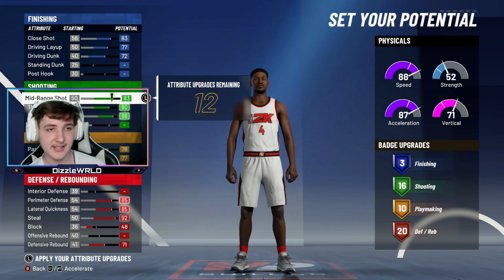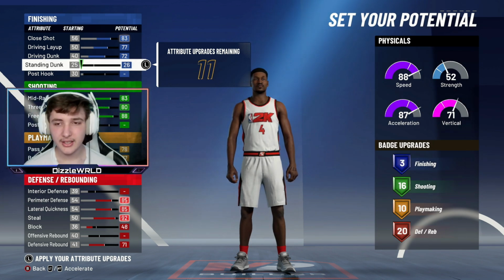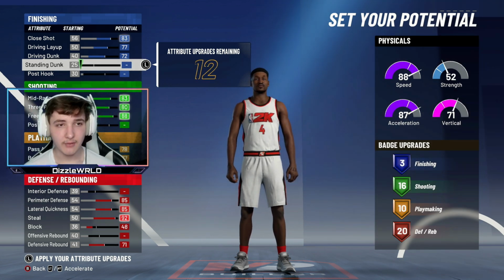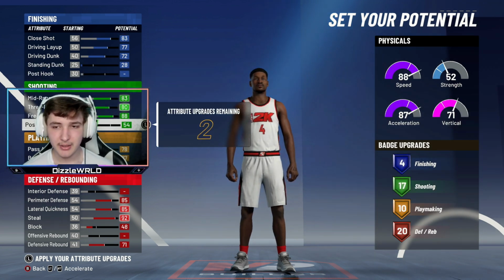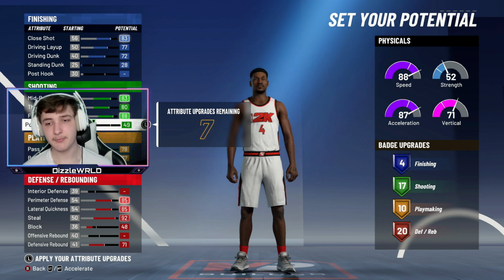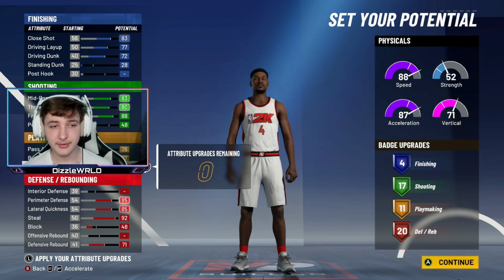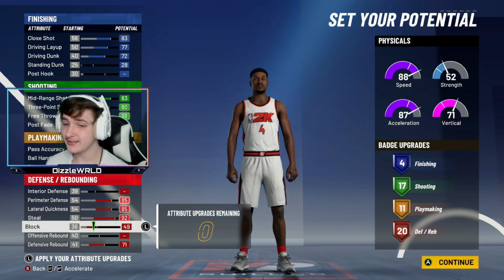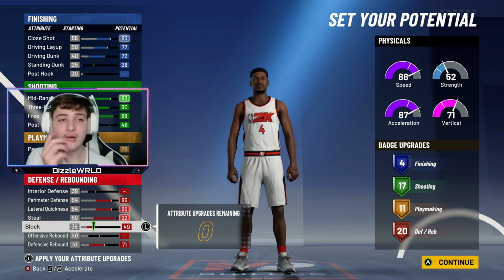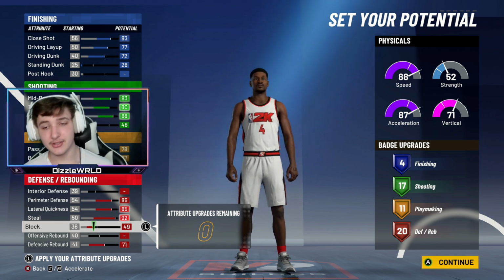And then you could throw the last 12 onto different categories to try and get an extra badge. So we can go ahead and actually get a 4th finishing. So we're going to go ahead and get this 4th finishing, and I bet you we can maybe get 18 shooting badges. No, we can get 17. So we are going to just throw 1 onto post fade, and then you can throw the last couple onto playmaking, and we'll throw the last 1 onto block. Now you see we get 4 finishing badges, 17 shooting, 11 playmaking, and 20 defensive.